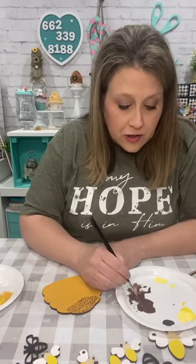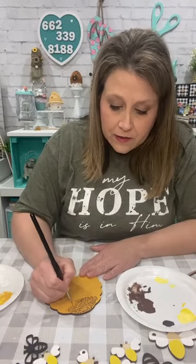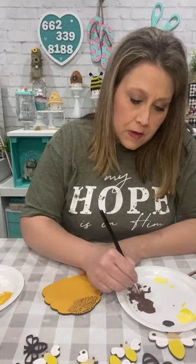Yes, Carmen, you sure could. You could do the bubble wrap thing. Absolutely. Do it with a different color yellow over it. Or maybe paint the background that bright yellow and then do the King's Gold on top.